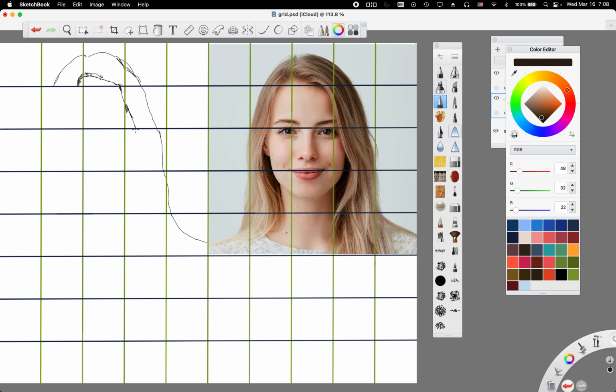Okay, so now it goes up that way a little bit, then it kind of bends this way a little bit until this corner, and the hair goes this way a little bit.